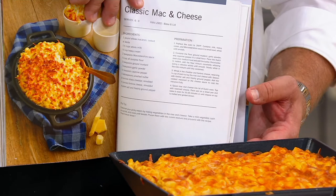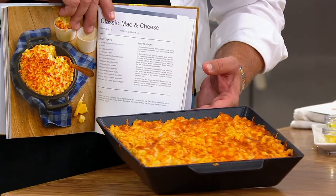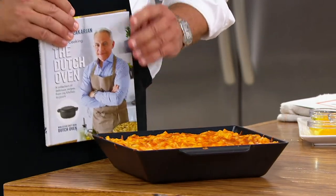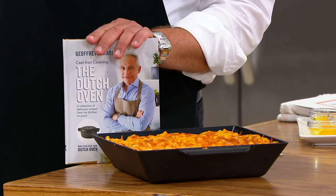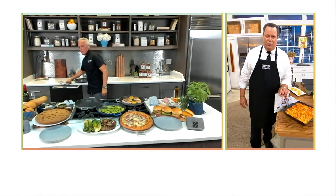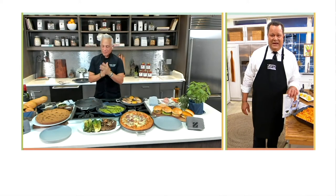It's your classic macaroni and cheese. We made it over on our end because everyone knows I love it, and because it would be an important one for so many of you out there to add to your repertoire. 70 recipes inside — the book is only $13.78. A great opportunity tonight to pick up a really affordable item that will add to your repertoire of cast iron cooking, and not to mention benefiting Feeding America tonight.